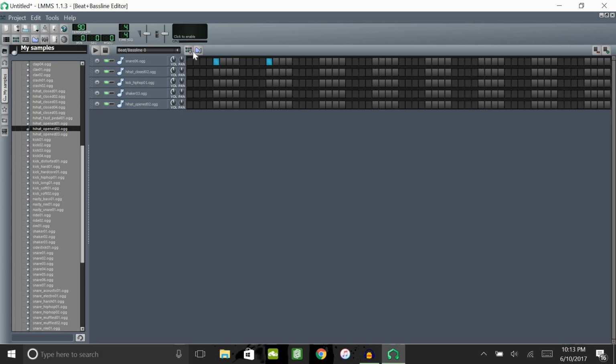So basically, this is a bar. After every 4 little squares, those 4 beats make up a bar. So basically, after every second bar, there is a snare on the first beat. It's just like this, and I'll play it for you to see how it sounds.